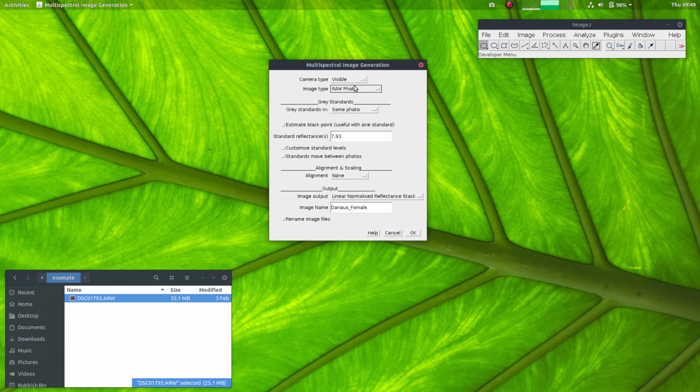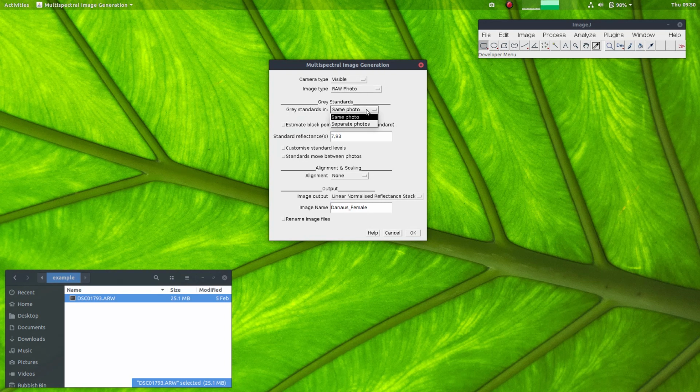And the recommended format for use in the multispectral image calibration workflow is a raw photo. Raw photos are excellent because raw images preserve the information straight from the sensor. And sensors behave linearly with respect to the amount of light hitting them. So twice as much light hitting the sensor will register a pixel value that's twice as high. So no linearization is required, and we can extract the nice linear values from a raw photo.